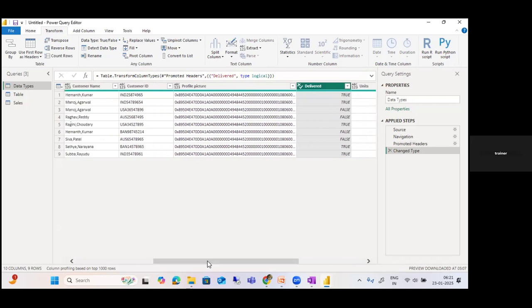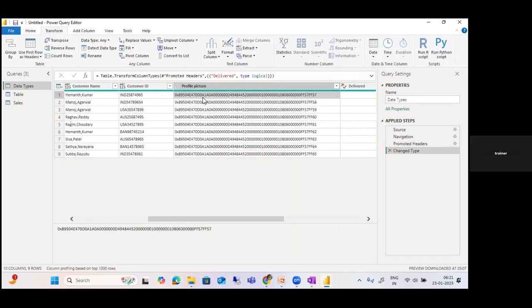And then we have a binary data type. As I said, Power BI can handle structured, semi-structured, even unstructured data. So these are unstructured data, which are nothing but profile pictures. But in real time, you don't see the pictures over here. You will see the binary data. Later in Power BI, you can convert this binary data into pictures.